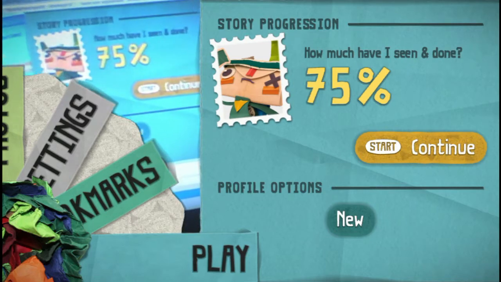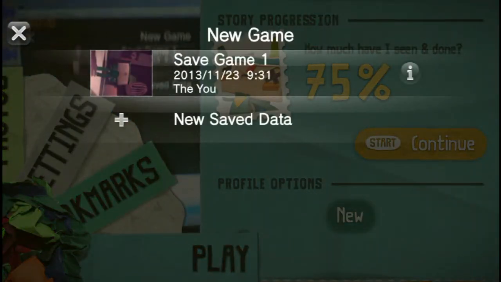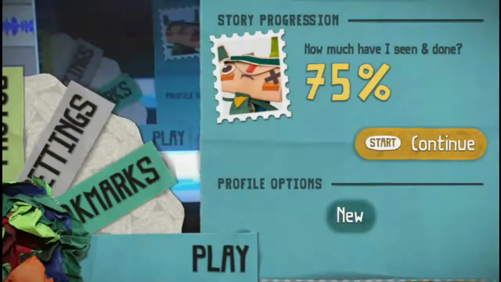This is play option. If you go to profile options, new, tap the new. You can see you have the save game. The first save is the default save. As you can see, used, seen, and done, updated then. You can also create additional save files, that's up to you.